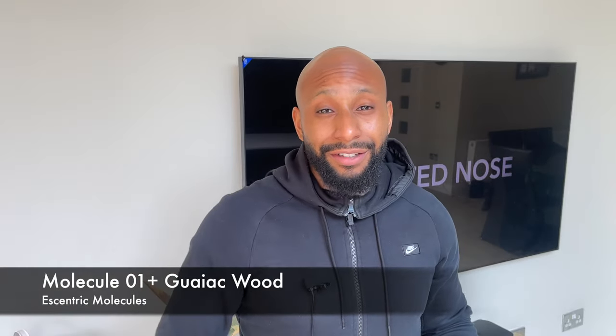Finally, we've got Molecule 01 plus Gayak Wood. Just like the ginger offering, it's very, very realistic smelling — you get that photorealistic Gayak Wood in the opening, and then that Molecule 01 DNA in the dry down. Gayak Wood is very hard to describe without actually smelling it. I would say it has almost that creamy sweetness from sandalwood, and it's got that masculine ruggedness from cedarwood. If you put those two together, that's what Gayak Wood kind of smells like to me. You get this very woody creaminess.